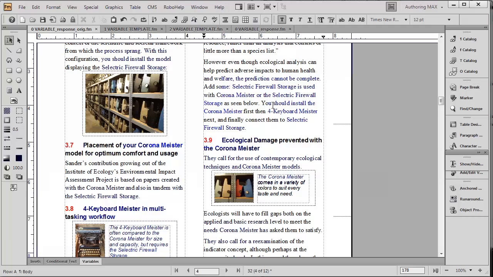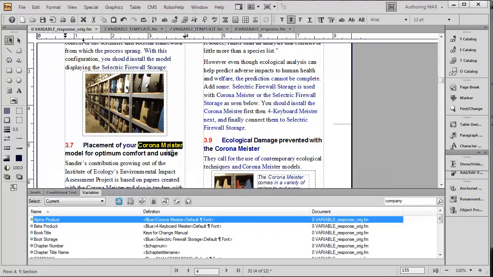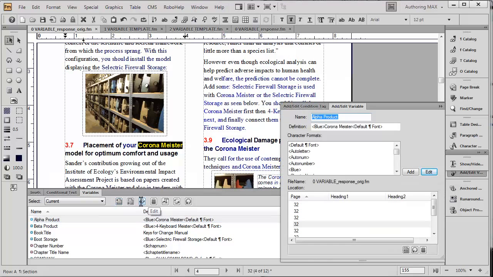Now, some of this text may appear to be blue. I have applied a little bit of color, which may or may not show in this recording. One of the nice things about variables is that they're very easy to redefine, and once you've changed the definition, you can actually import it from another document and have them all change. Here's a quick example. Let's just take the alpha product, and you might be using a temporary name for a product that's not released. So I'm going to change this to just manual input typewriter.